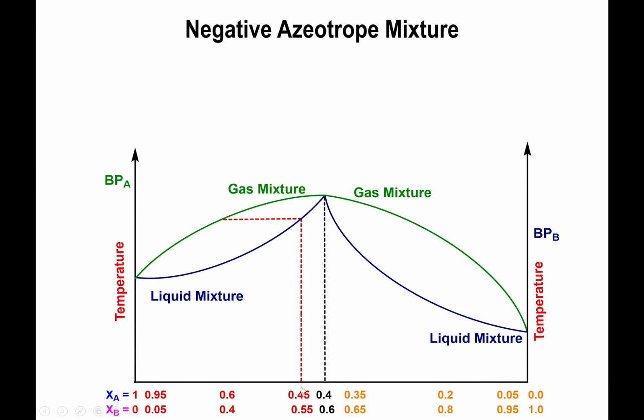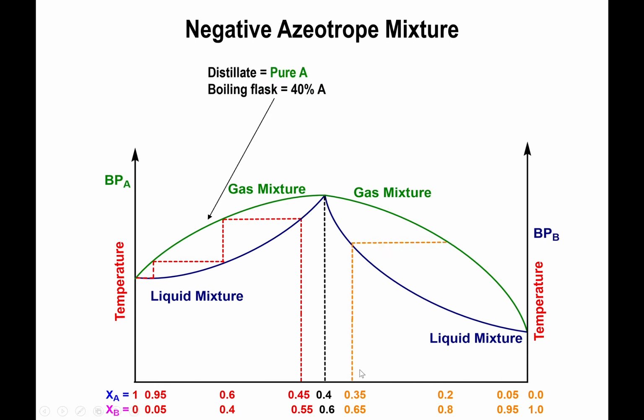So if you start with 45% A, you can follow the following trend, right? Vertical line, horizontal line, vertical line, horizontal line, vertical line, horizontal line. And ultimately what you're seeing in this negative azeotrope setup is that you will end up getting pure A. You'll get pure A at the end of this process on the collection flask. But if you end up heating up your heating flask long enough, the most you can get on the heating flask, the original flask, is 40% A in terms of purity, right? Here 100% A, here 40% A.